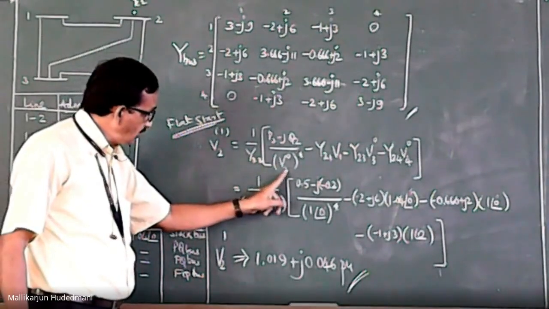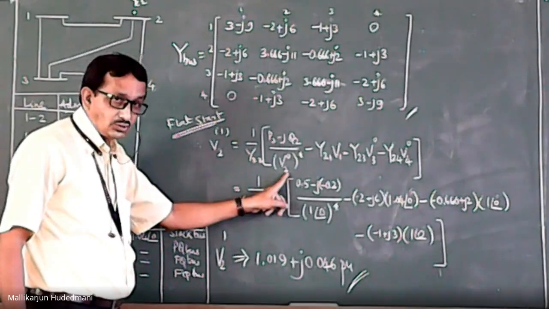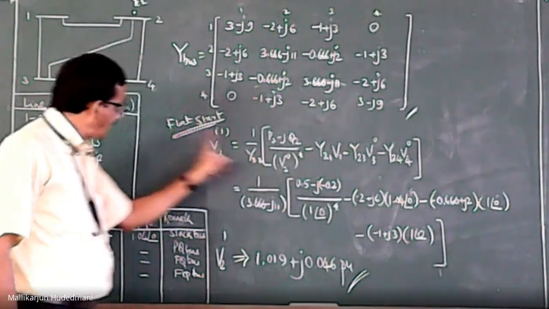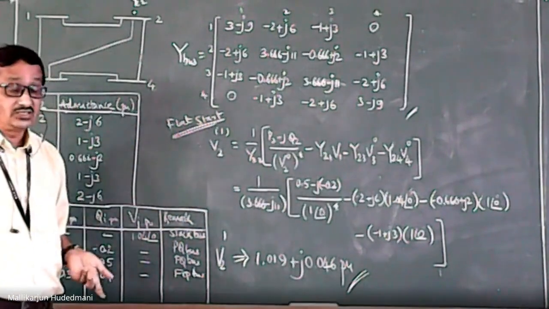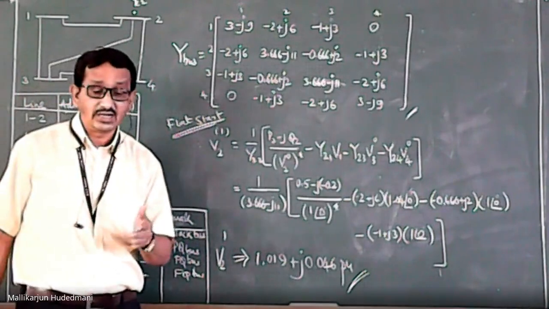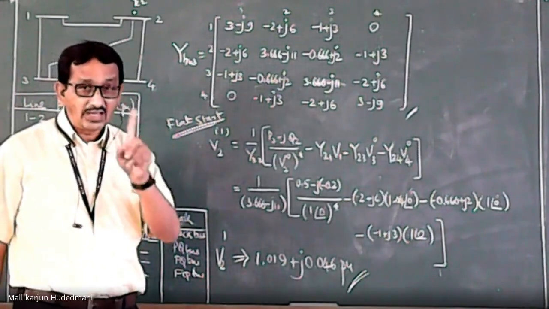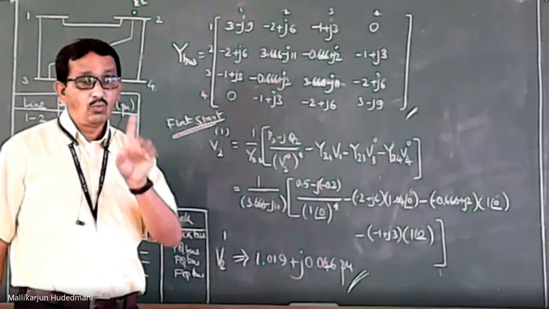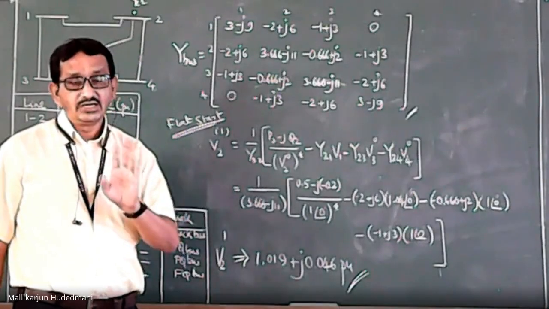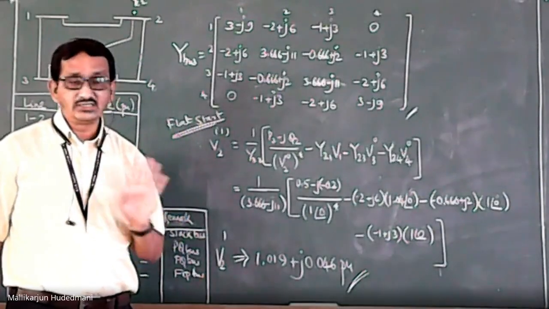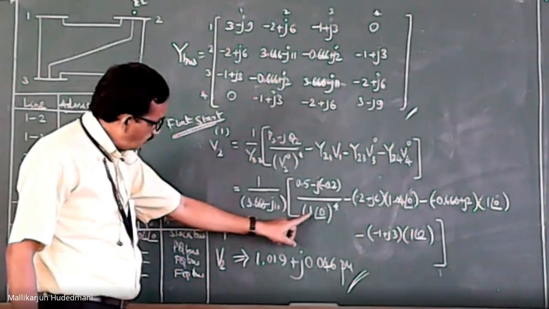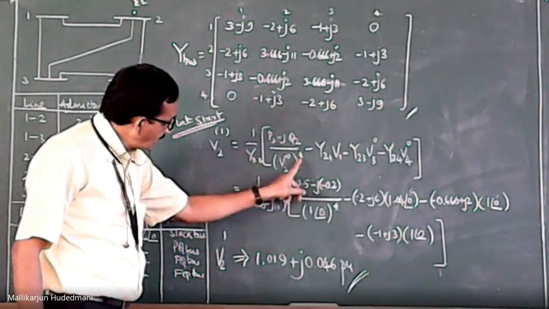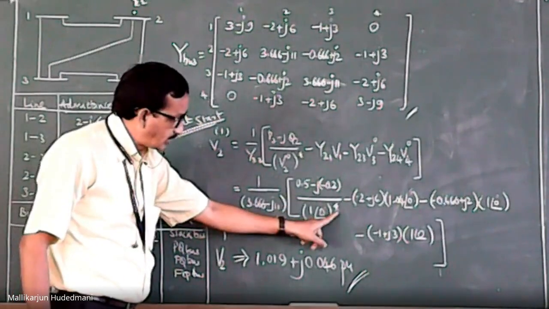This refers to V2 0, the initial estimate of variable 2 or bus voltage 2, which is given by a condition called flat start. When the word flat start is used, it is to take care that the particular value is 1 angle 0 or 1 plus j0. It is called 1 per unit and the angle is 0. In that regard, V2 0, can you see over here? 1 angle 0, and the conjugate is written by star notation.